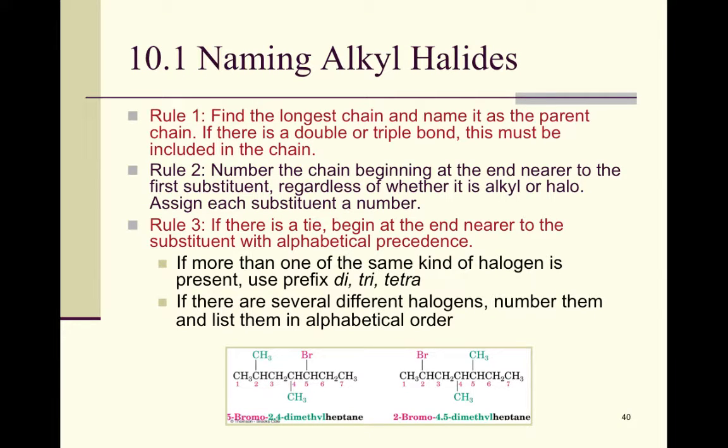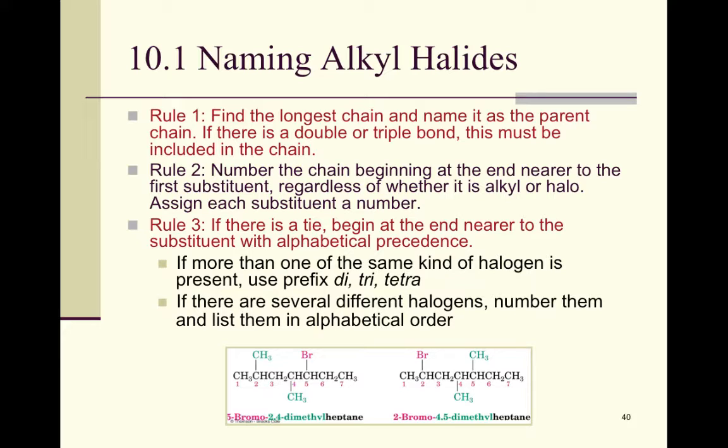Naming alkyl halides. Well, you've already been doing this before, and alkyl halides are really low on the priority list. In fact, double and triple bonds have higher priority, and don't forget that they determine the numbering system. So when we're looking at this, if it doesn't have a double or triple bond, you're going to name it just as we did the other alkanes. You look from one end of the molecule and see where the first substituent comes off, whatever direction gives you the lowest composite number, that's the way you're going to go.